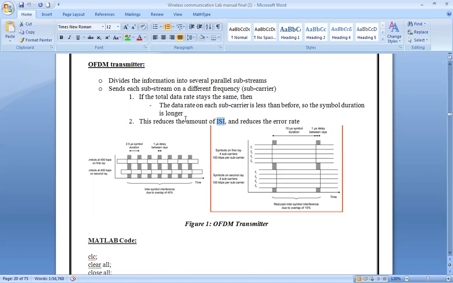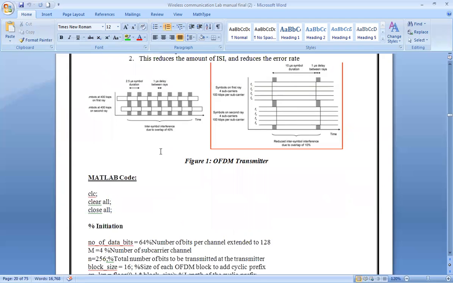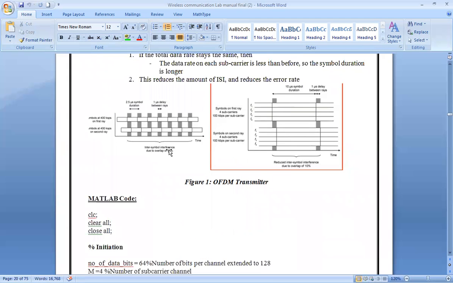This guard band is like a sandwich that acts between signal 1 and 2, so that these two signals are not having these distortions. Fine. So here you can see that there is about 1 microsecond delay between each ray, and there is about 2.5 microsecond symbol duration.